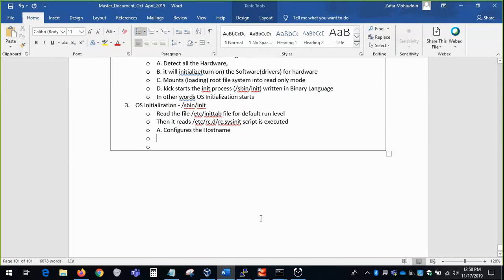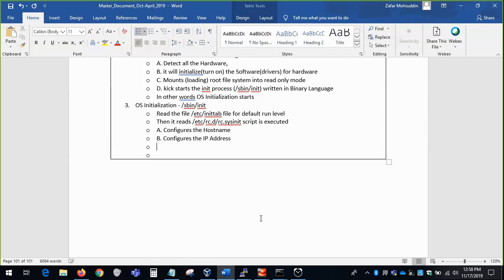Okay, so it's configuring the host name, then it configures the IP address. Okay, and then it configures the SELinux. What is SELinux? We'll talk about it later.